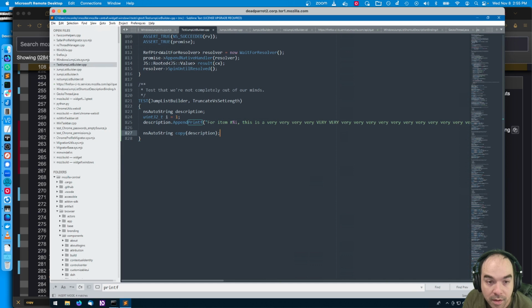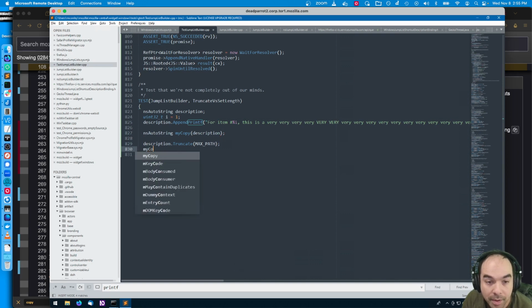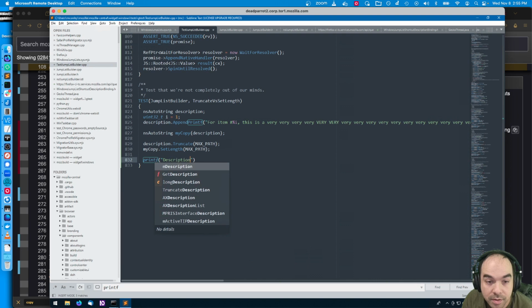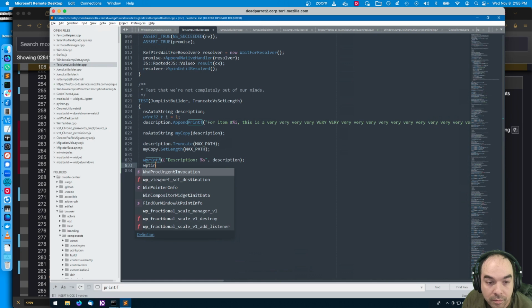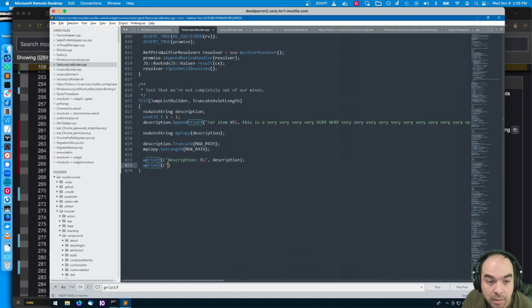okay. And then I'm going to description.truncate max path, set length max path, printf description, copy.